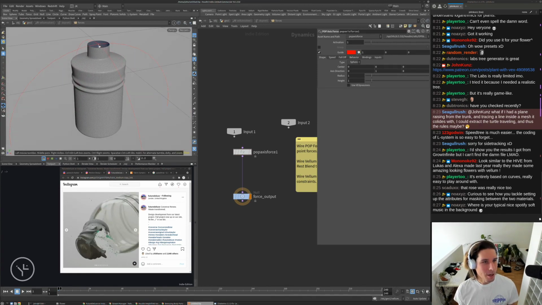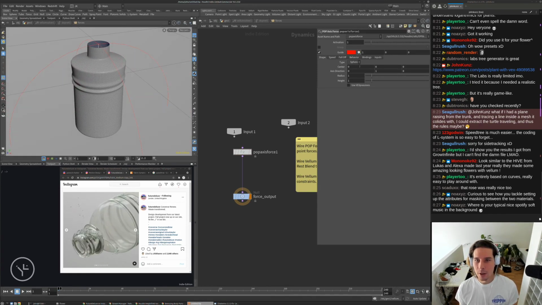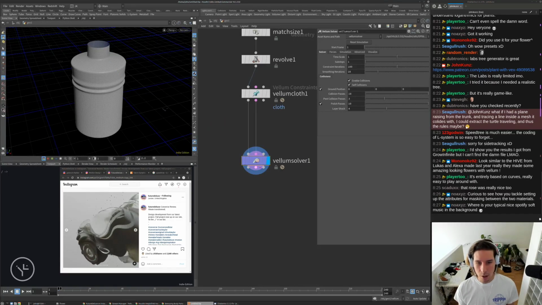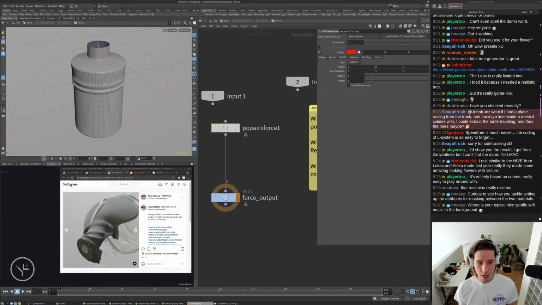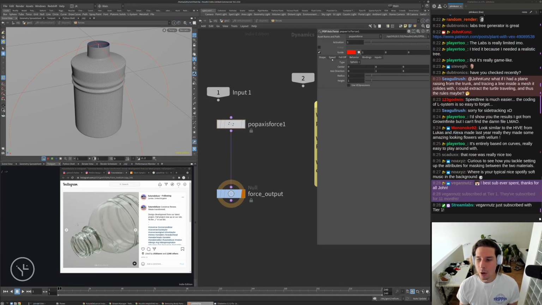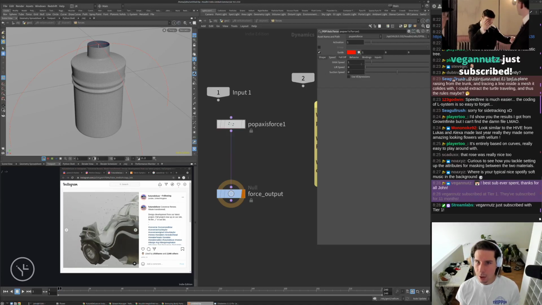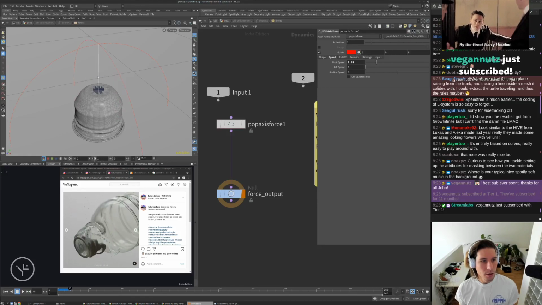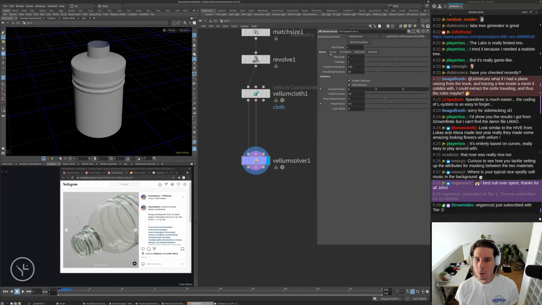We're just setting up a spiral force now. If you use POP Axis Force, you can use these POP nodes with cloth, any point-based DOP simulation. And in this Vellum solver, you just double click and you can add any forces or controls inside of it. So take a look at the orbit speed here. And then that should, did I turn off gravity?